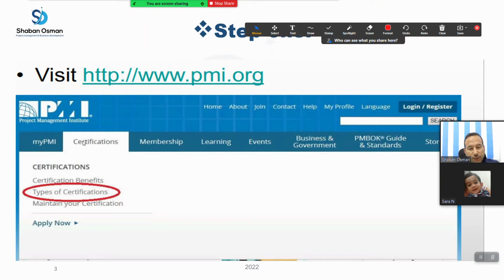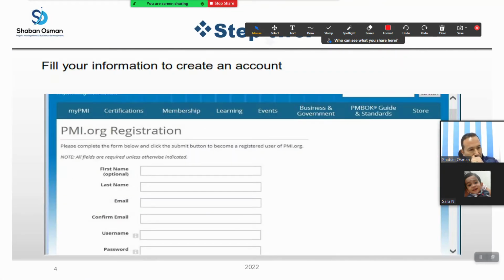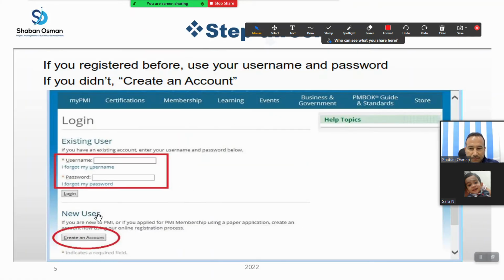After creating your account, you can go through certification, and from the certification option, you can go through type of certification, then you can go through your PMI PBA or any other certificates from PMI. In fact, creating the account in PMI is very easy as it includes your first name, your last name, email, confirm email, user, password, and so on.